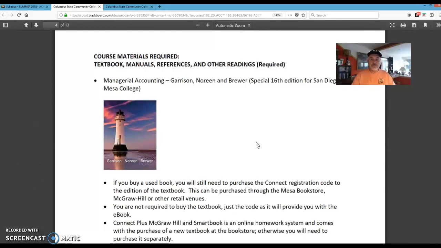McGraw-Hill does give you a 2-week free trial period. What that means for you is that you should be able to do the homework, or the assignments, starting with week 1. My caution to you is don't go in and start your free trial until you're ready to start the homework, because once you initiate the trial, your clock starts on your 14-day free trial. So make sure that you're prepared to start studying when you access that free trial. Okay? And also you'll want to register all of that through Blackboard, and there is a video in the announcements that shows you how to do that. Okay?